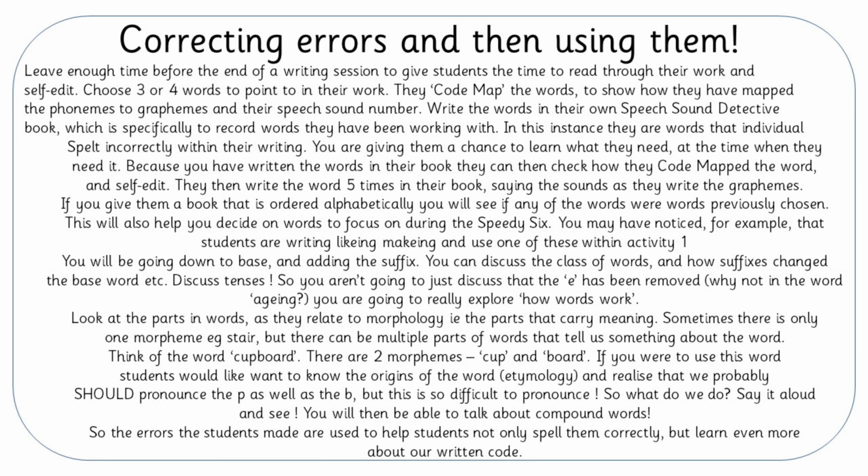You writing the word for them to see it is invaluable, as hopefully you realize when you just watch that spelling bee. If I was to give you those words and say, right, what else could it be? You could be there for ages. So rather than that, when they've made their choice and they think that's the right choice, they know it's the wrong choice because you're asking them to code map it and use their spelling discoveries book. So show them the word. They can say, oh, okay, so it's this one. And it's quick and easy, and you don't get children put off.